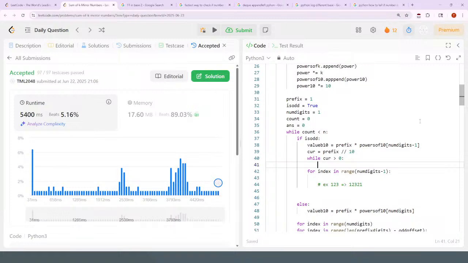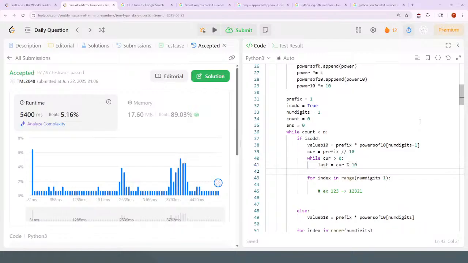Then I can say the last digit is current mod 10, so this is like 2 out of 123. So divide by 10 is going to be 12. Mod 10 is going to give 2. And 2 needs to be multiplied by 10 to the first.